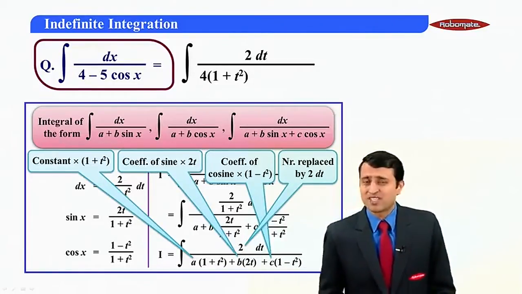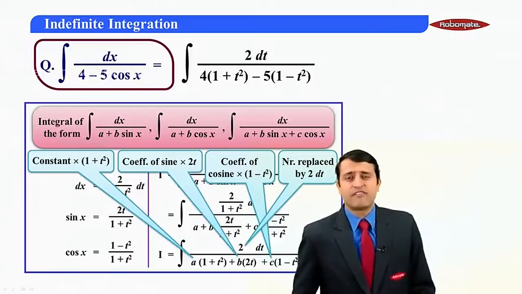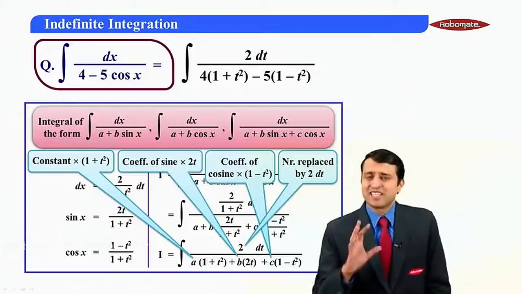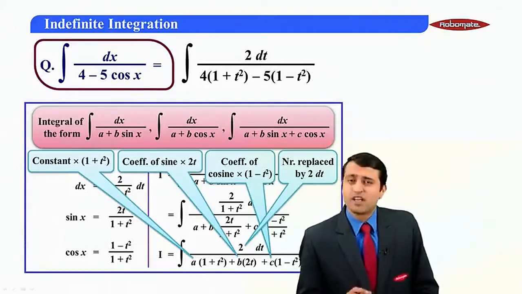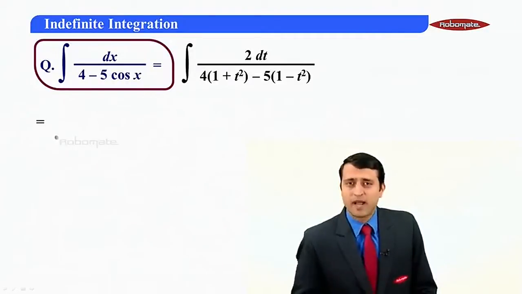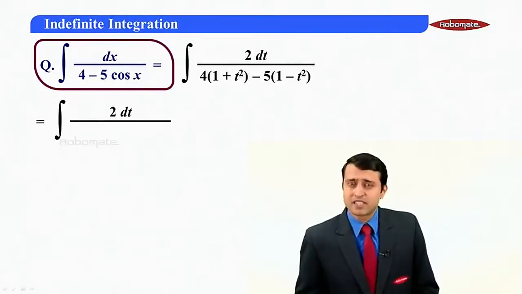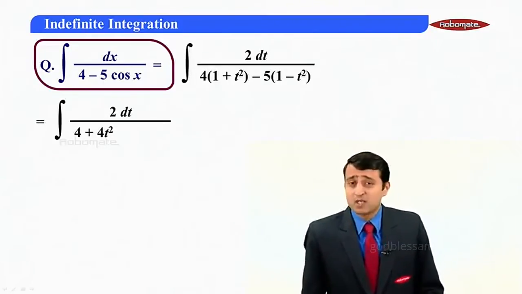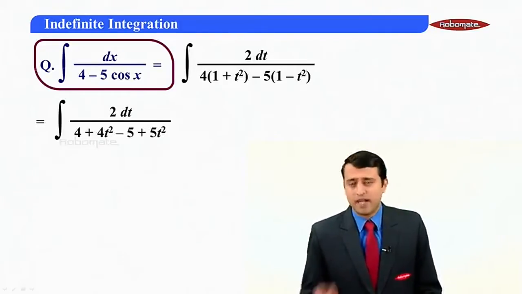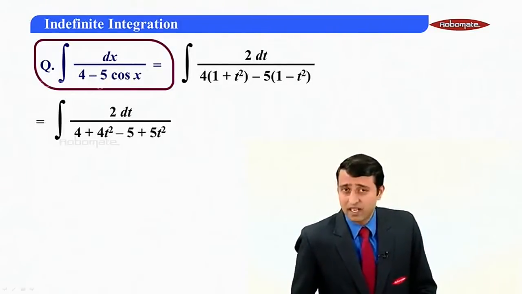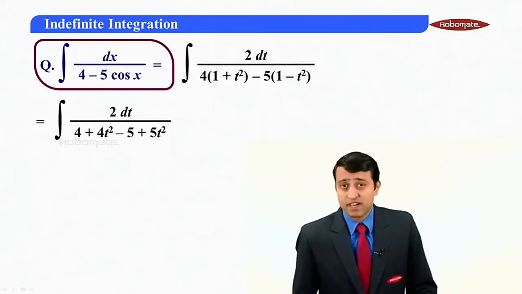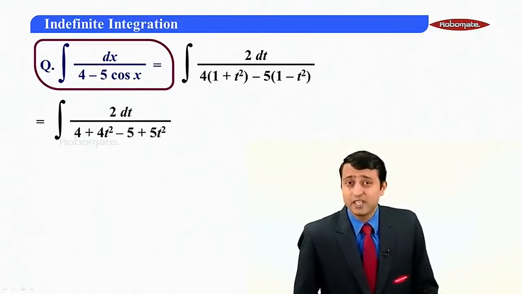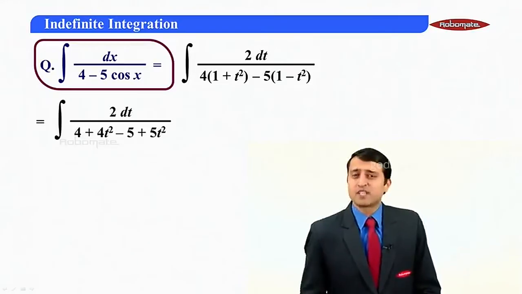The coefficient of cos is multiplied by 1 minus t square. So I'll have 5 into 1 minus t square. That minus is as it is. Now my dear students, this is our integral which needs to be solved by perfect square method. So let us open the brackets in the denominator. So the numerator remains as it is. In the denominator I will start with 4 plus 4t square, and minus 5 plus 5t square. My dear students, we are opening the bracket, outside there is a minus, so therefore please remember it is plus 5t square. Now in this case it is 4t square plus 5t square, that is 9t square, and 4 minus 5, that is minus 1.